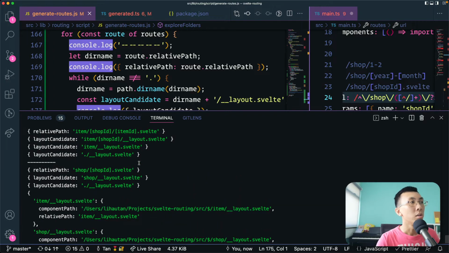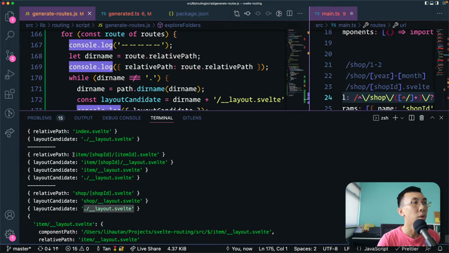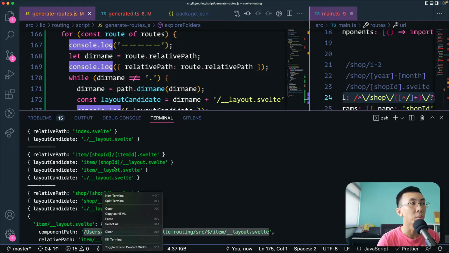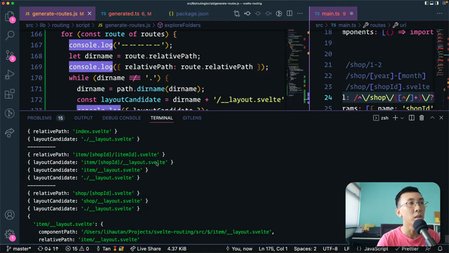Now here the relative path is this one, the potential candidates are this and this and this, right? For this one, the relative path is this, the potential candidates are this, this, and this. And true or not, we are able to find this here. So this is the layout component to be used. If you have another component over here, then this will be used first, and then I'll add this one later on.